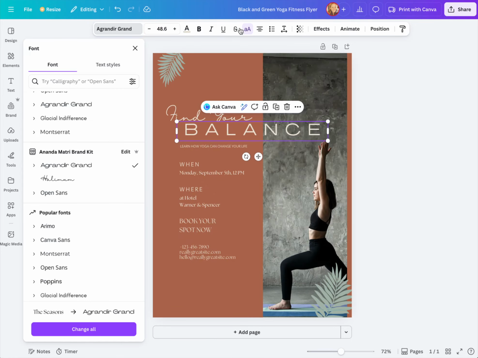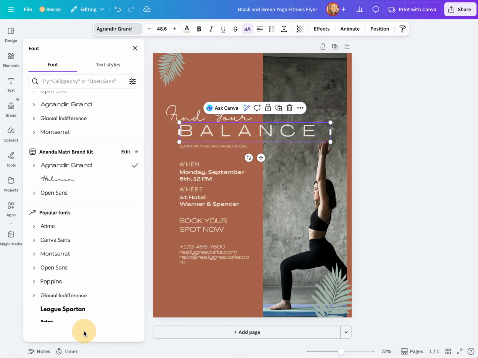And I'm going to lower the size, and I'm going to make it left justified, right? If I do that, if you come down to this bottom little where the arrow is here, you'll see that you've got one font to change into another font. If I hit this change all button, boom, automatically changes every single font on the page.